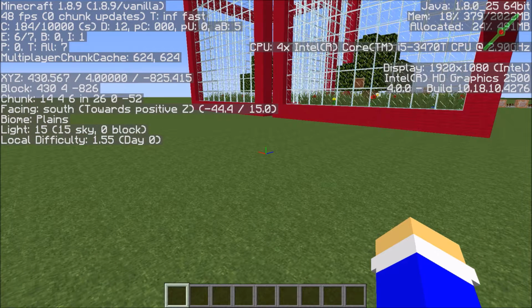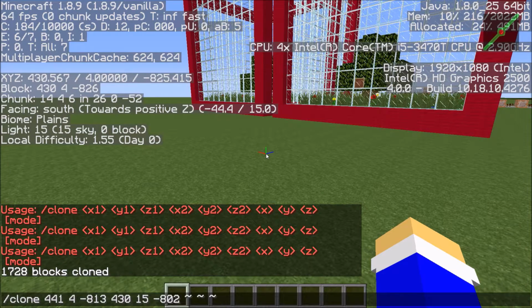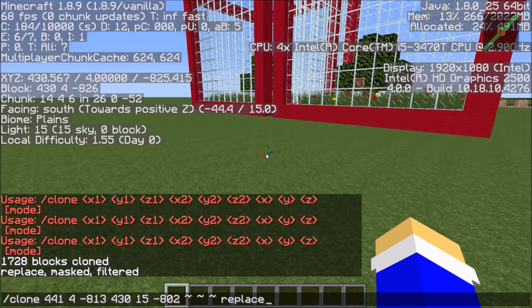So next I'm going to discuss the next argument in the command. If I pull up the last command I did, which was cloning that box over there, and then I press tab, it'll say replace. Replace basically just means it'll replace whatever block is in there.